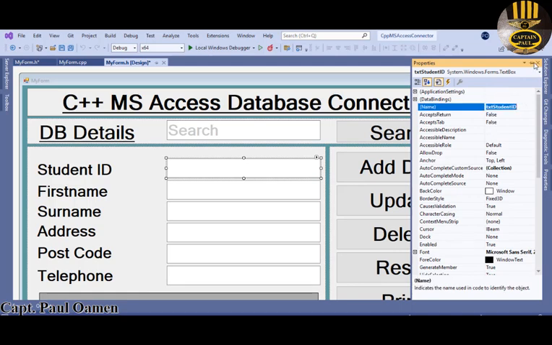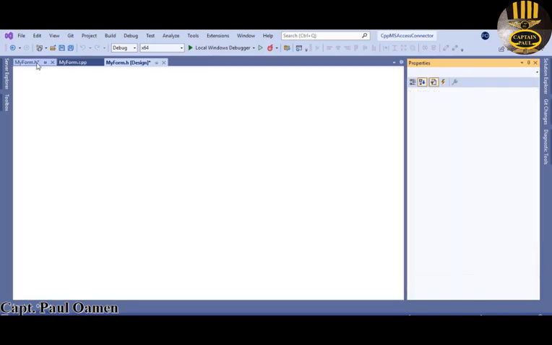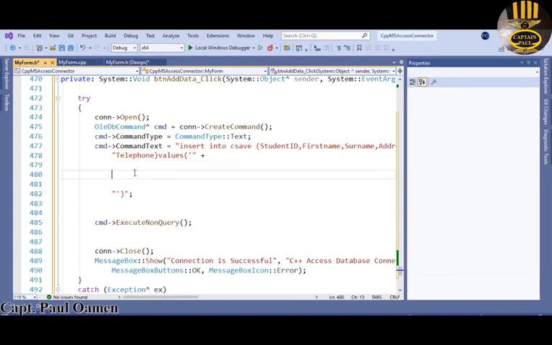Copy that, go back in here, paste that right here, dot text, and I'm going to enter plus, double quote, single quote, comma, single quote, comma and plus sign. Okay, it's easier for me that way. So I now have 6 of those.